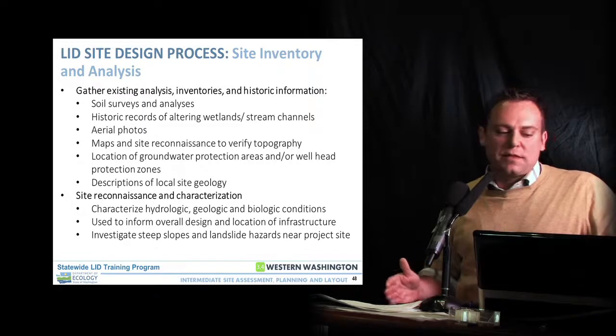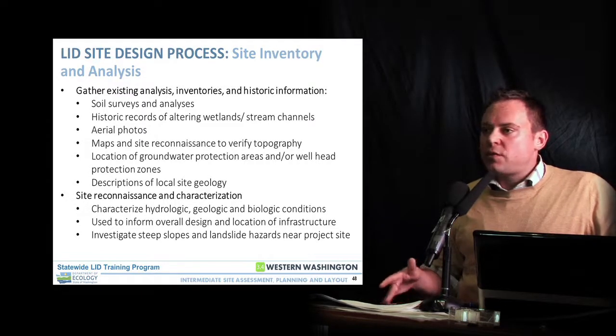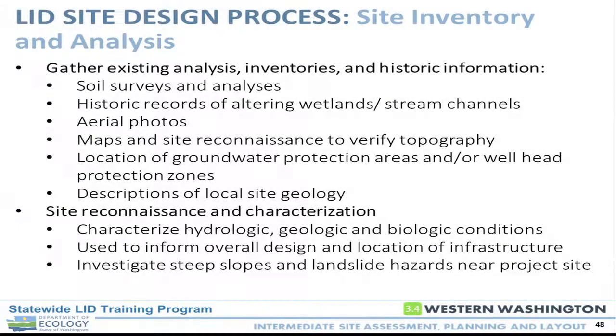A lot of times there's existing maps and topographic information. Definitely identify if there's any groundwater protection areas or wellheads that need to be protected, because that's a very key restriction for infiltration. We don't want to be polluting the sources. And just descriptions of local site geology. There's actually a great tool, GeoMap Northwest, that was put together by the University of Washington, that has a lot of records in the Puget Sound area about prior geologic explorations. So you can take advantage of that prior investigative data to figure out what your exploration plan will be on the project, and if there's already existing data that tells you a little bit about the feasibility.